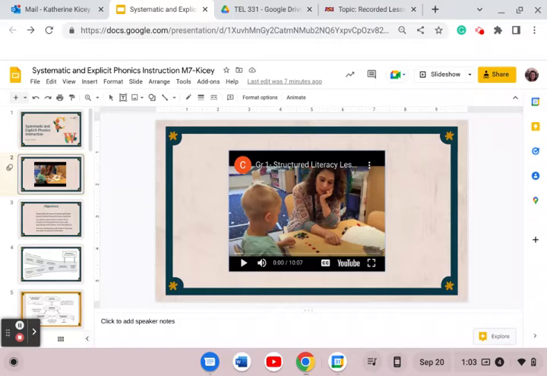Okay, so I feel like that young child had a lot of skills, and the explicit phonics instruction that you saw moved from different, maybe like chunking it out, segmenting. There were sight words in there. There was reading. So there was a lot in that one lesson, and we're going to really dive into how a lesson like this could be planned and then executed.